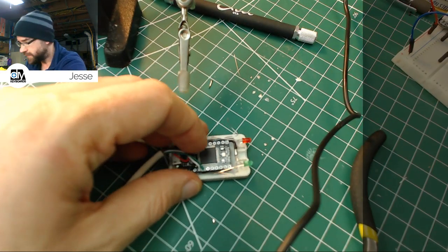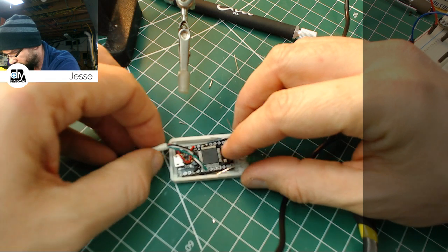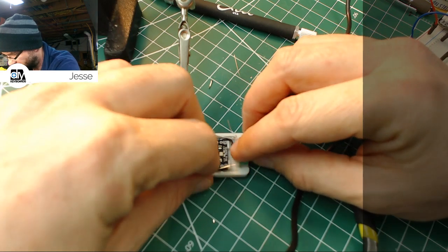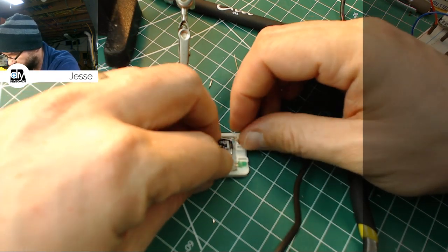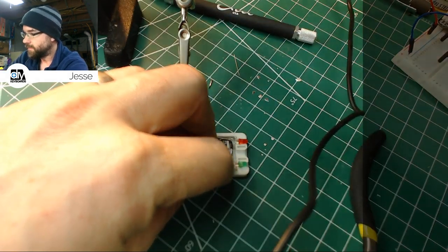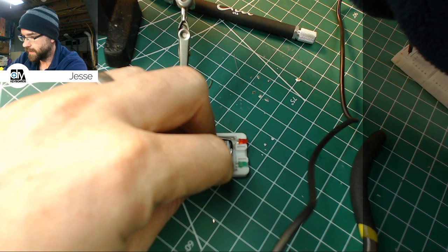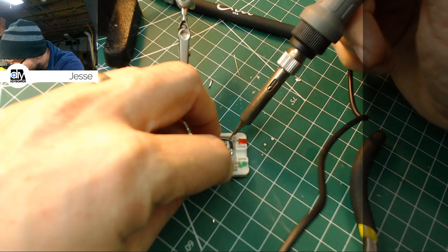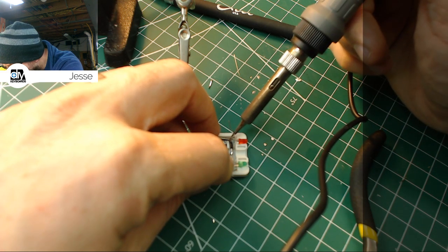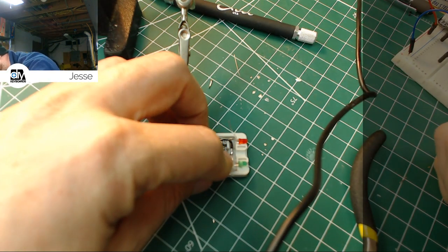I don't know if you can see that, but it's trying to move on me now. Should make a top that snaps everything on but doesn't close it up, so it just kind of pinches everything. That way stuff doesn't go moving on me. And we'll hit that with a bit of solder. Try and get it to flow out a little bit. A little cold looking. That's it for that one.